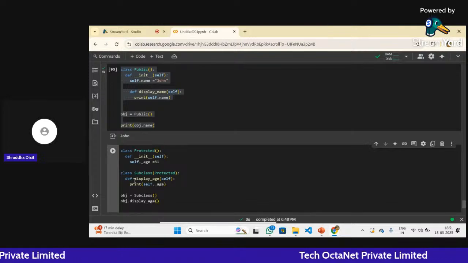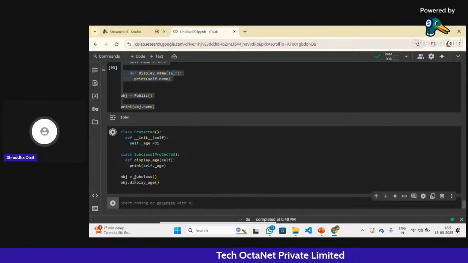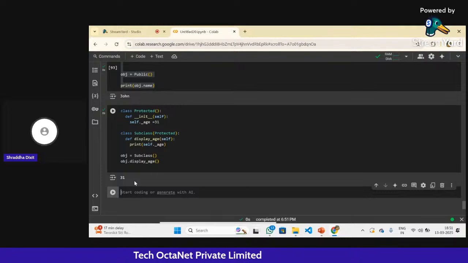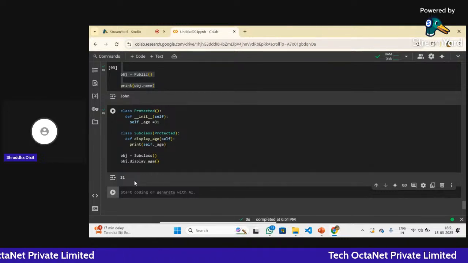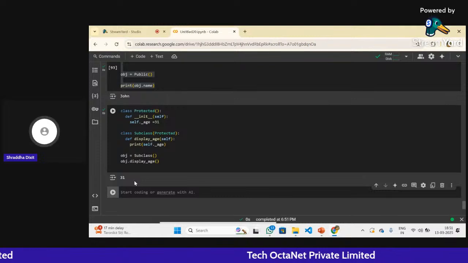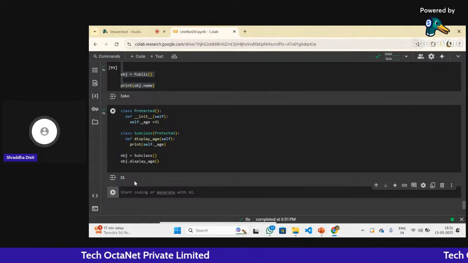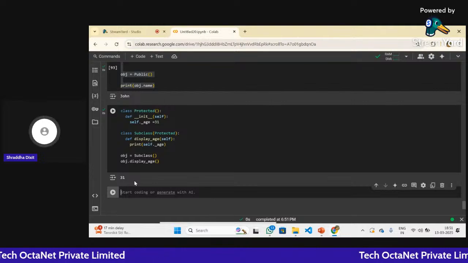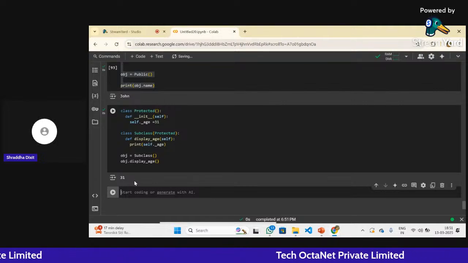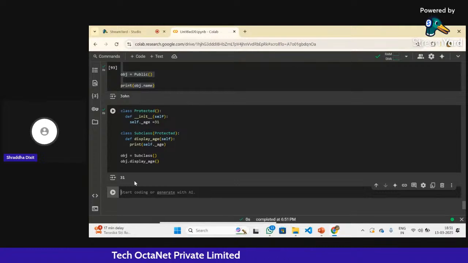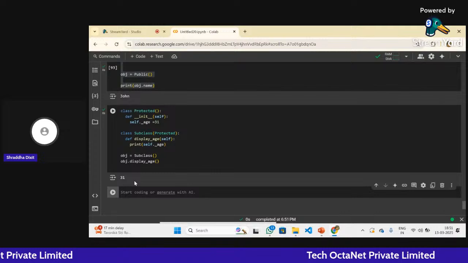Now if you see this code, you will see that attribute age is prefixed with a single underscore, which suggests that it should be treated as a protected member, and the protected members are identified with a single underscore. They are just meant to be accessed inside that particular class. It is not enforced by Python but indicates that it should not be accessible outside of this subclass. Here, a subclass inherits the protected member. Now we will see the private member.